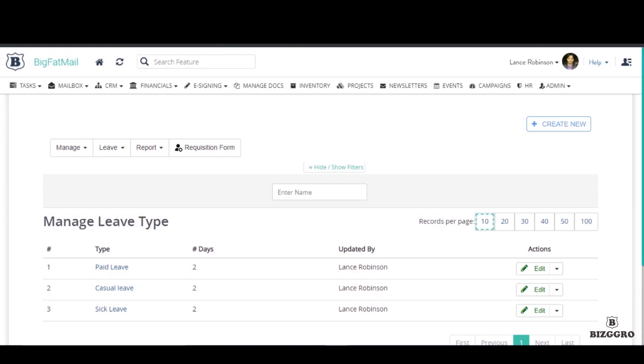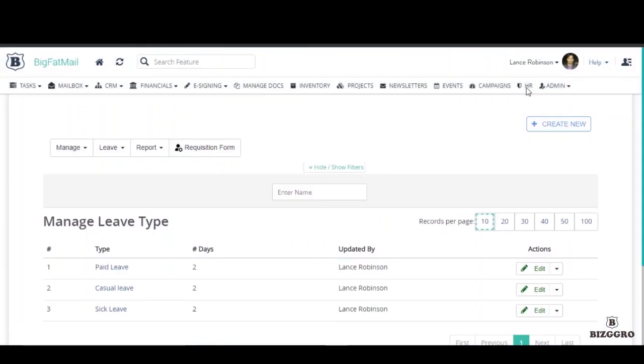The HR feature allows you to run general HR tasks for your team, as well as organize project and paperwork management, and ensure you have all you need to ensure your company runs smoothly. Now I'm going to click on the HR button. You should see it at the top left-hand corner of your screen, just beside the admin button. Clicking it will load the HR page on your PC, as you can see from here.